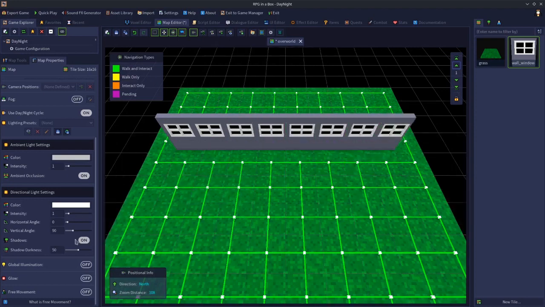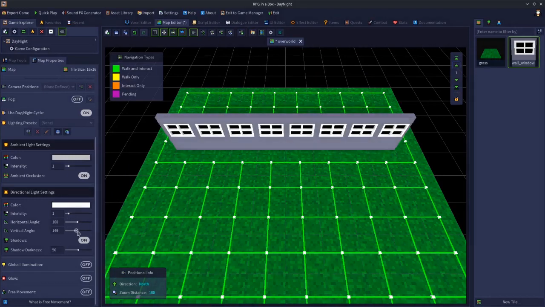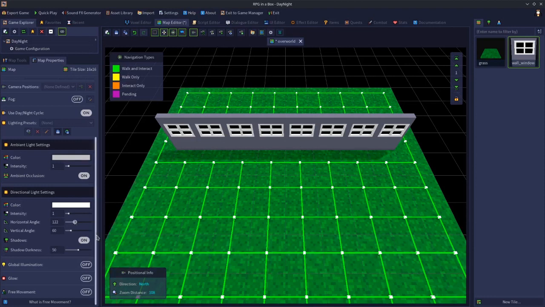And then what we can do is we can mess around with the angle of the lighting so we get some shadows. So let's say we have an interesting shadow like that, for example. Okay, but let's say we're happy with this being what it's like when it's daytime. Okay, it's pretty bright. It's almost perfect, other than I just wanted to give it a few shadows.